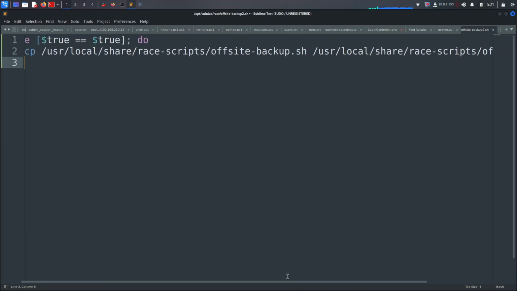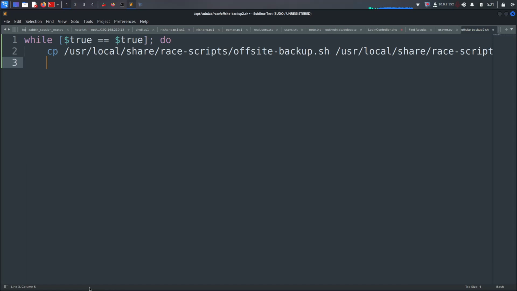After that, after CP, we want to do the same thing for backup 2.shell, right? Giving the same thing for backup 2 shell.